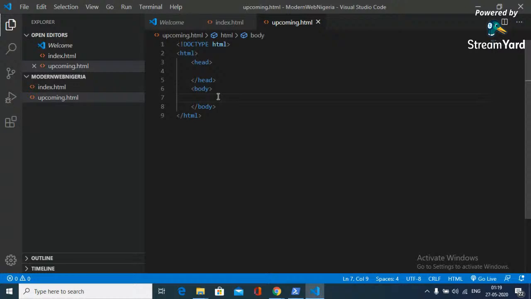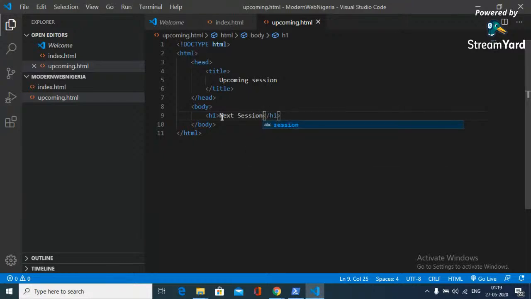Let's build a table over here. First of all, let me give a title to this: upcoming sessions. Okay, and over here, let me create one h1, that is next sessions. Here I will create a basic table, that is a table tag.